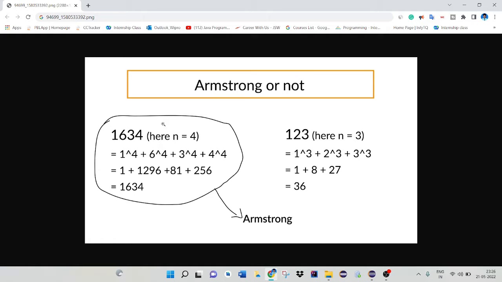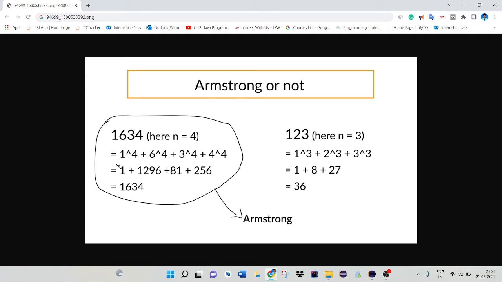Here you can see there are two numbers, 1634 and 123. In the first one, 1634, there are 4 digits, so the n value is 4. If we take the power of each digit with the number of digits, the first digit is 1, so 1 to the power 4, then plus 6 to the power 4, then plus 3 to the power 4, and lastly 4 to the power 4.